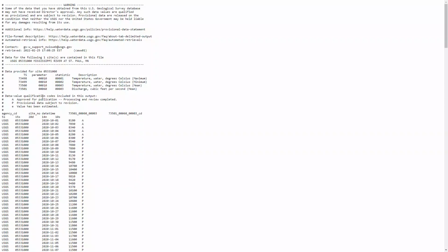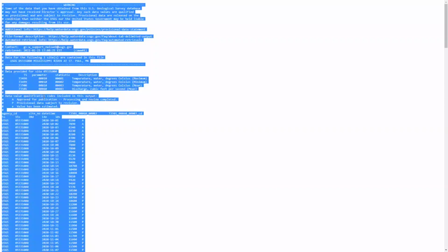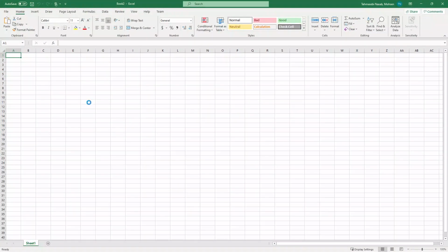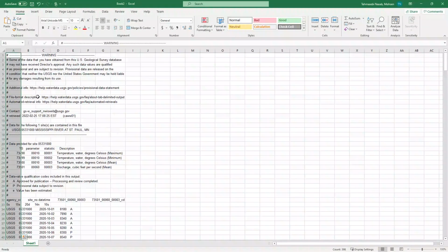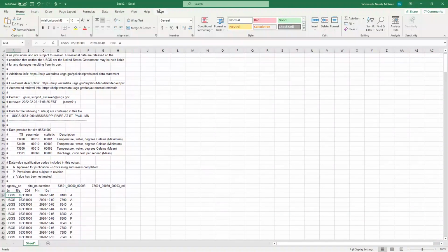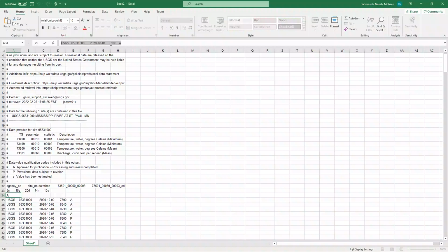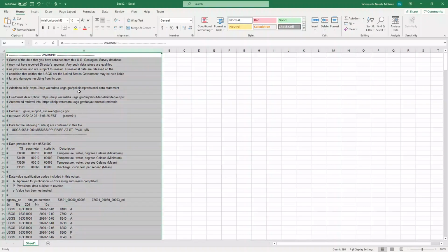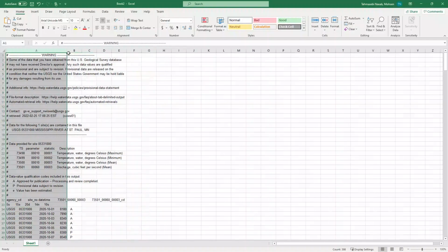Okay, let's try it. So I'm going to press Control A to select all the data over here, and then press Control C to copy the data. And I'm going to paste the data into this Excel sheet that I have. So although the data is pasted over here, when you click over here, you will see that the entire row is in one cell, right? So if I make this cell larger, you will see that all data is in the first column, right?